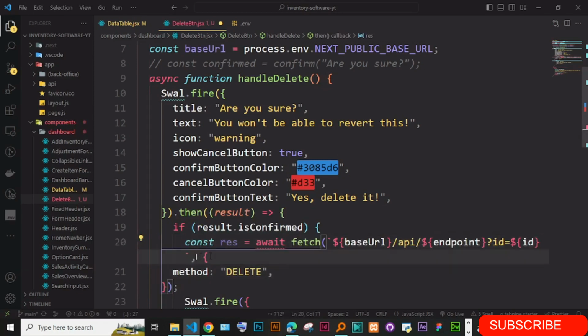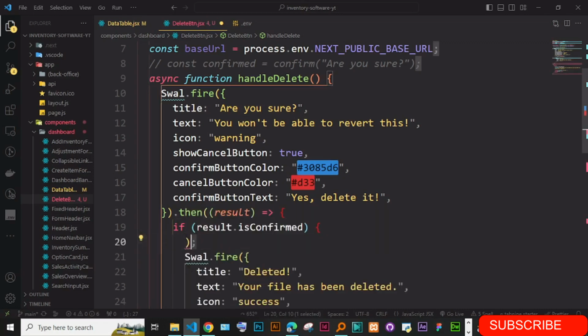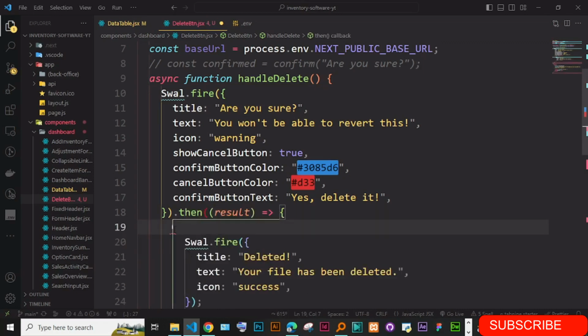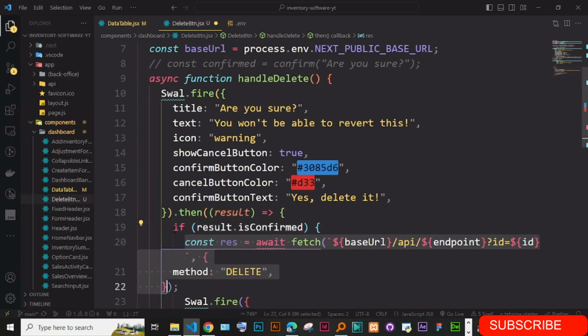Okay, let me see. Const response, then here, the method, then this. I think that's it. Let me simply remove this if. Okay, it's like I messed up something.